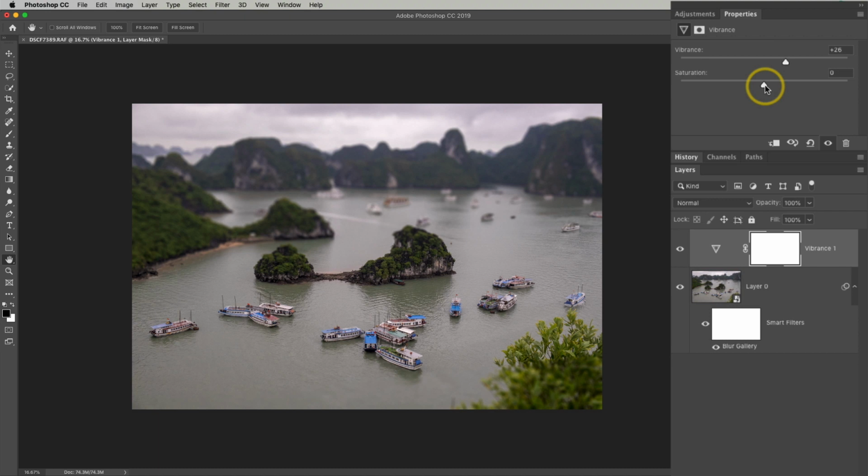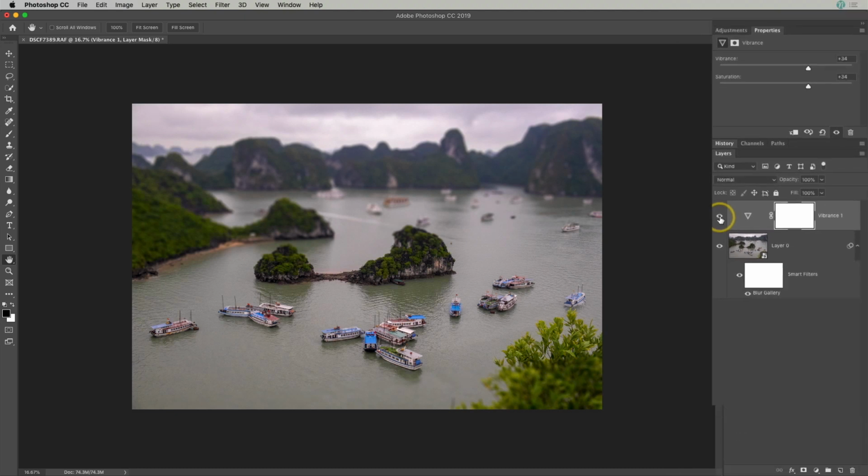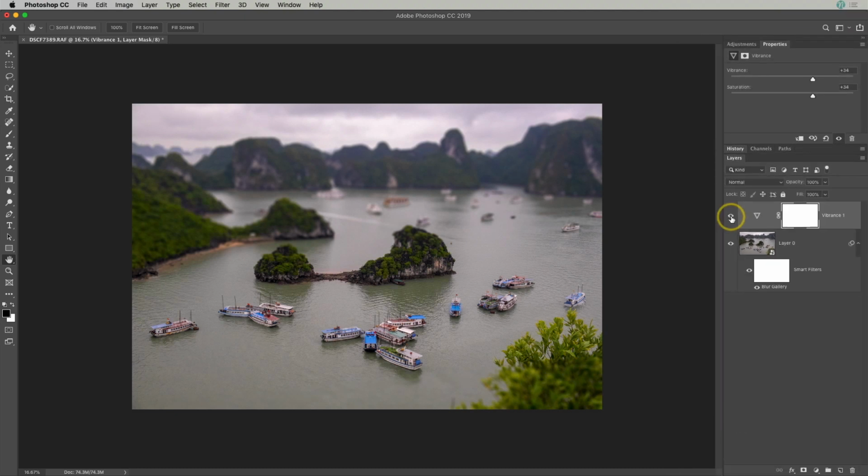And I'm going to do the same with saturation. Now, saturation is probably going to be a little bit more intense, so if I were to move this all the way to 100, it's going to really overdo those colors. So I'll bring it back about the same as the vibrance. I'll toggle that setting on and off to see how it looks. I might even increase the vibrance and saturation a touch more. I'll toggle that on and off to see how it looks. And that's looking pretty good. It really enhanced and intensified those colors.